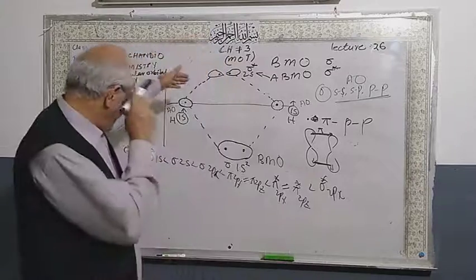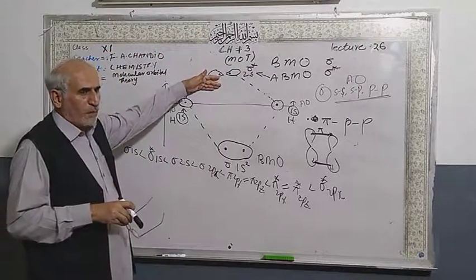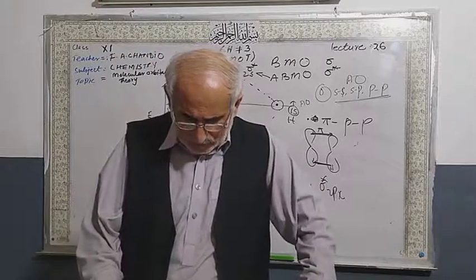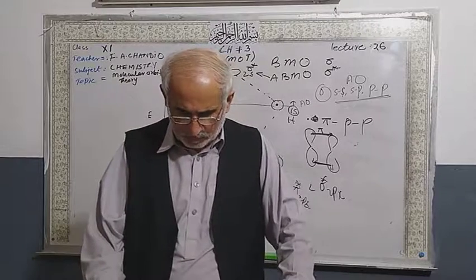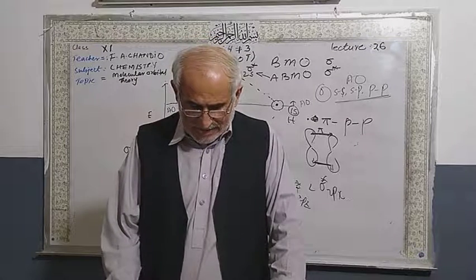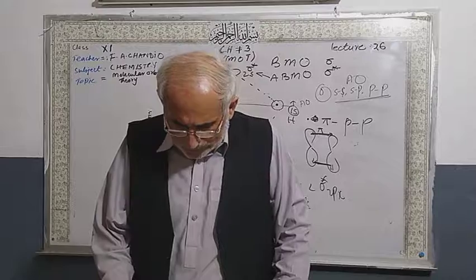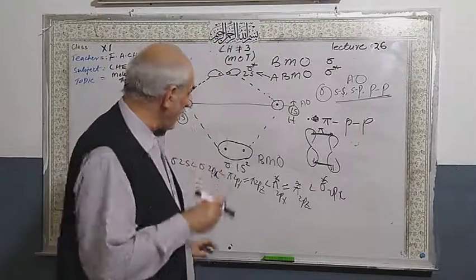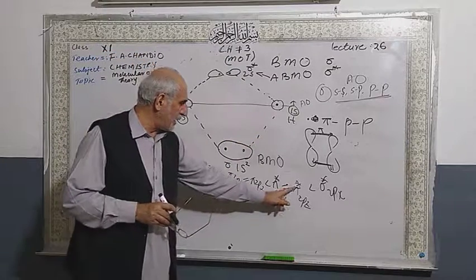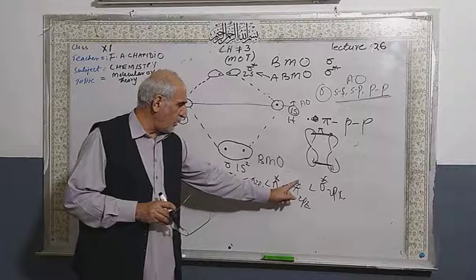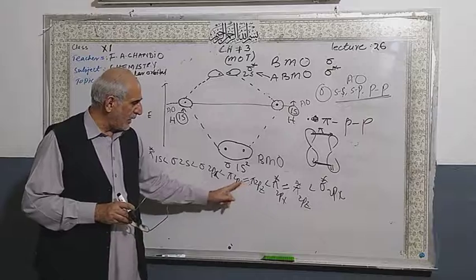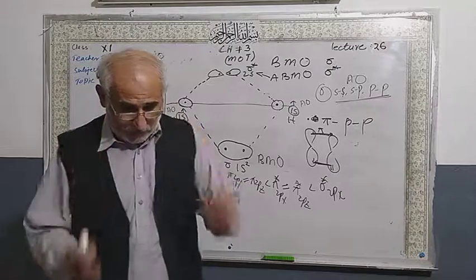On the other hand, we have the antibonding orbitals, pi star 2py and pi star 2pz, which are unstable, weak antibonding, and have electron density in the internuclear region. Since 2py and 2pz atomic orbitals are degenerate, having the same energy, we write them on the same line. These are degenerate: pi star 2py, pi star 2pz, and pi 2py and pi 2pz. These have equal energy.